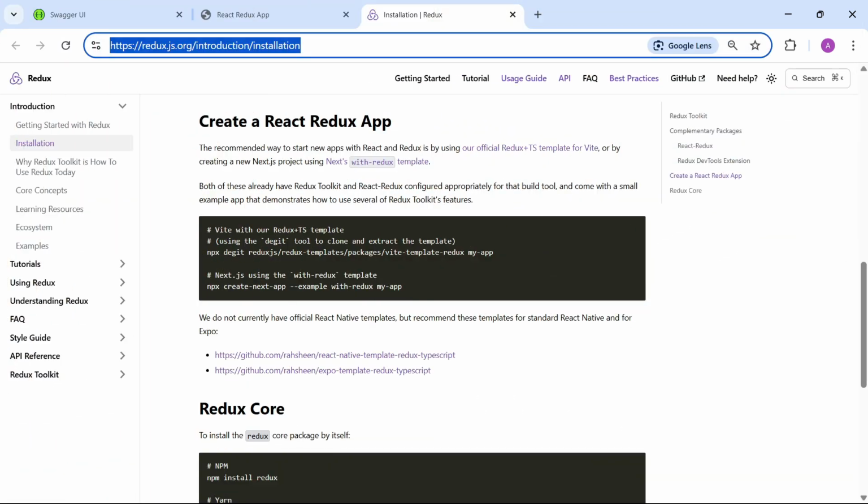In accordance with official Redux website, the recommended way to start new application with React and Redux is by using official Redux plus TypeScript template for Vite.